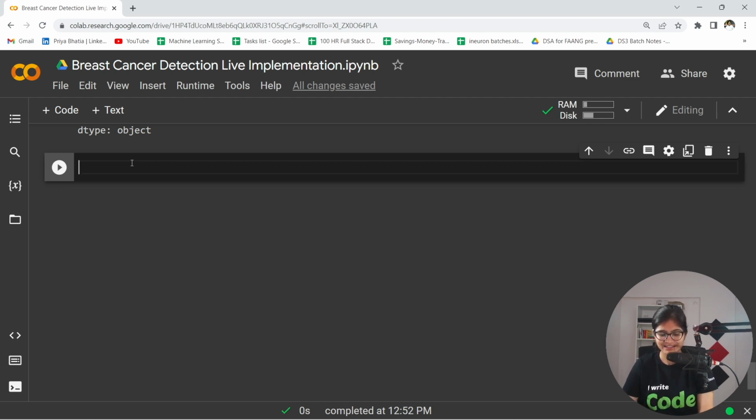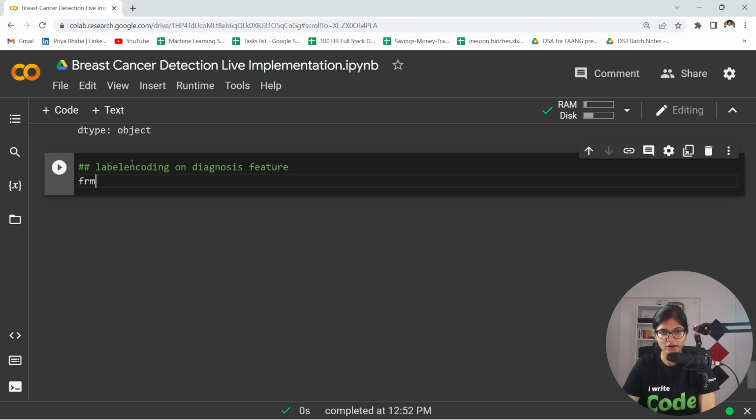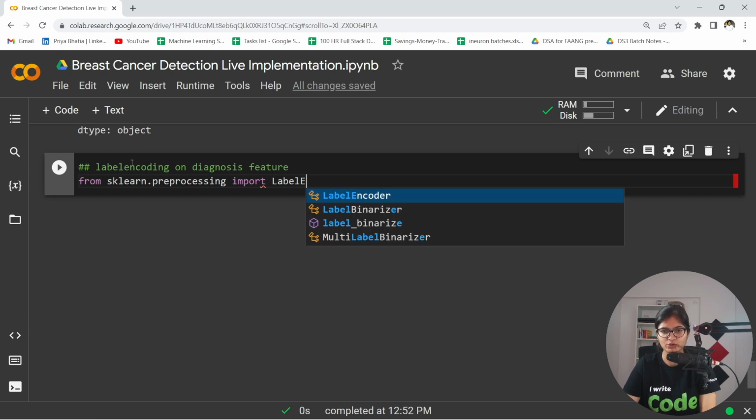As I have only two classes, I can just apply label encoding on the diagnosis feature. Fine. So from sklearn.preprocessing, I can import simply the LabelEncoder here.